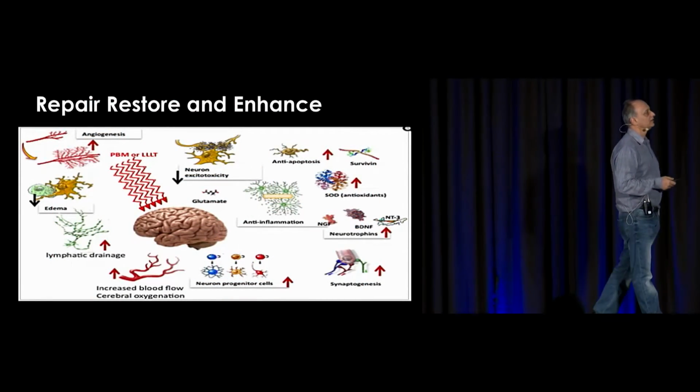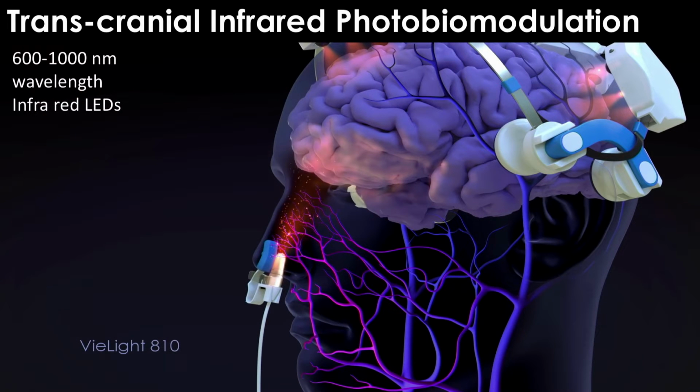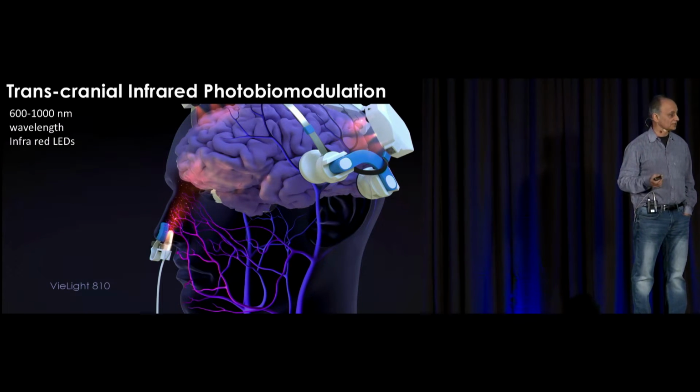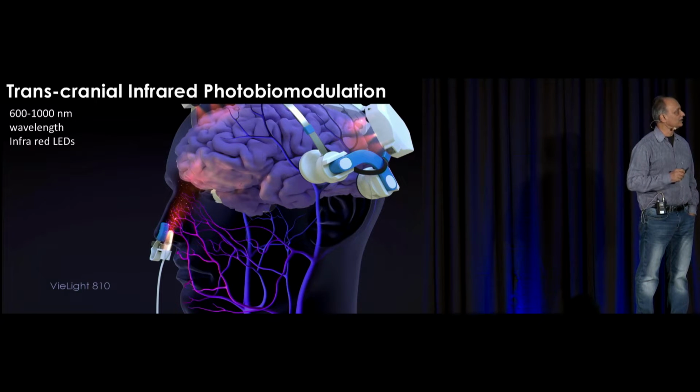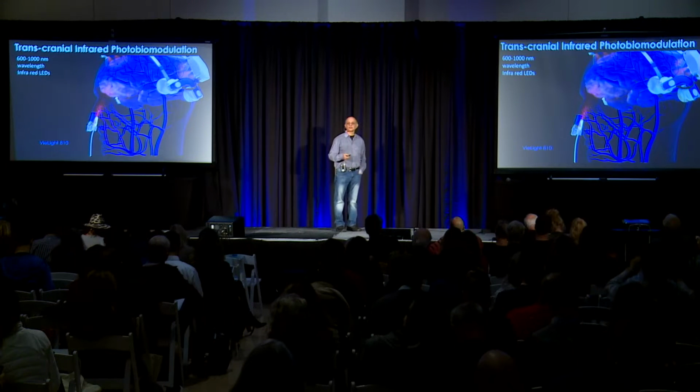So if we were able to shine near-infrared light onto the brain, we get many positive effects: reduction in inflammation, increased oxygen uptake, and increase in repair and other enhanced functional activities. So V-Light was one of the first companies to come up with a headset with 810 nanometers of near-infrared light to shine through the skull and up the nose as well. It turns out that the skull is pervious to light. Who knew, right? There's always a certain amount of light entering the skull, very low amounts. And if you shine more light through the LEDs at the right frequencies, like 810 nanometers and other therapeutic windows, then these beneficial effects start to accrue in the brain.